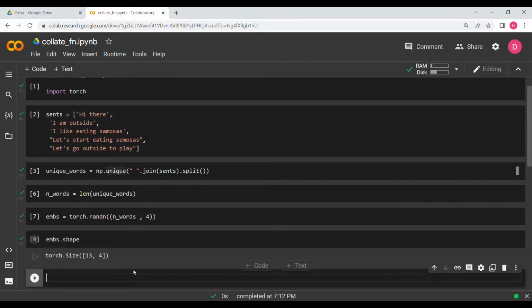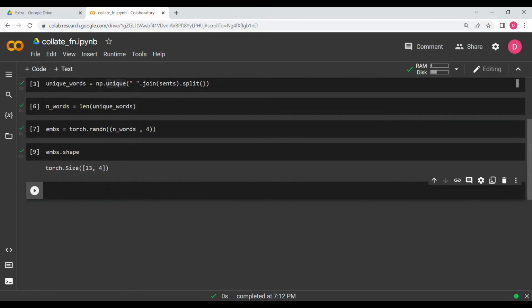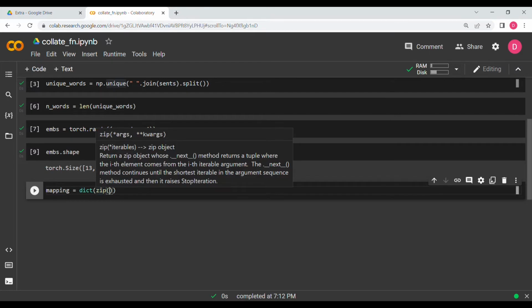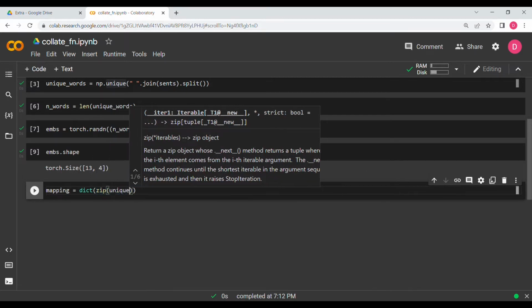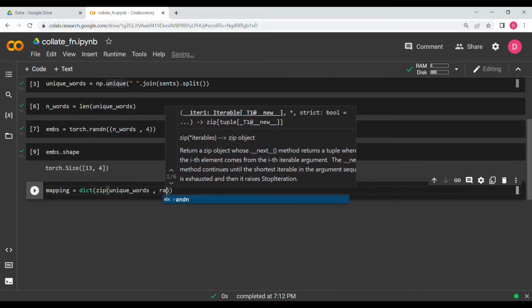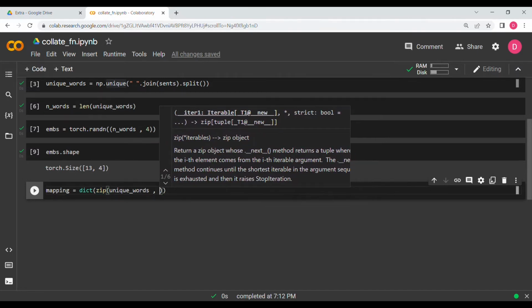Finally, we are going to have a mapping. What mapping is, let me just scroll down, so that will make it more concrete. If you don't understand zip and all, videos are there on this channel, you can go and see. I'm going to explain what it will do: it will take each and every word. It will take unique words and then associate an embedding to that.